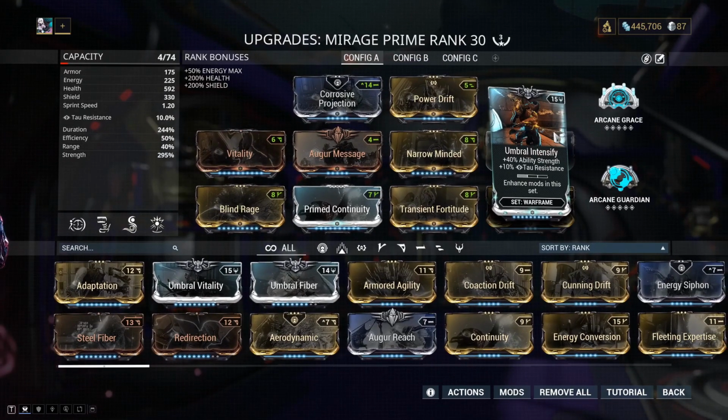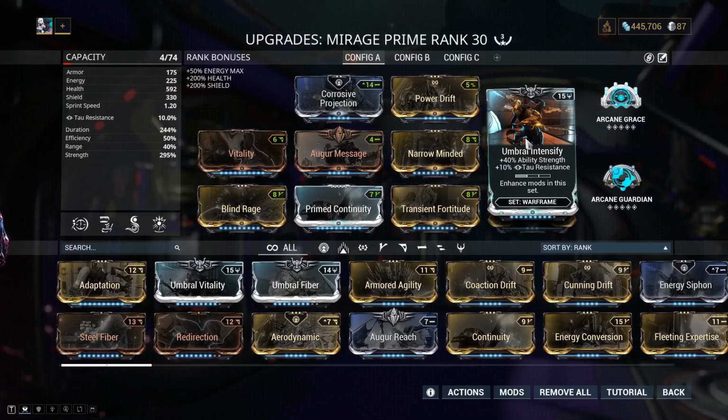So next is Umbral Intensify. At rank 9, it's 40% ability strength and 10% Tau resistance. So if you have another Umbral mod, so which would be Umbral Vitality, it does increase it by 10%.